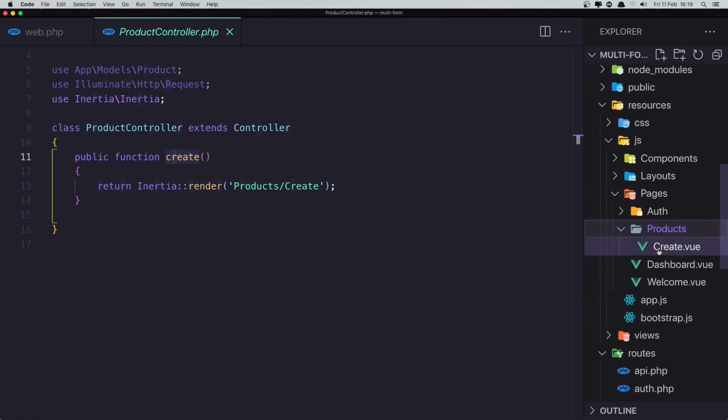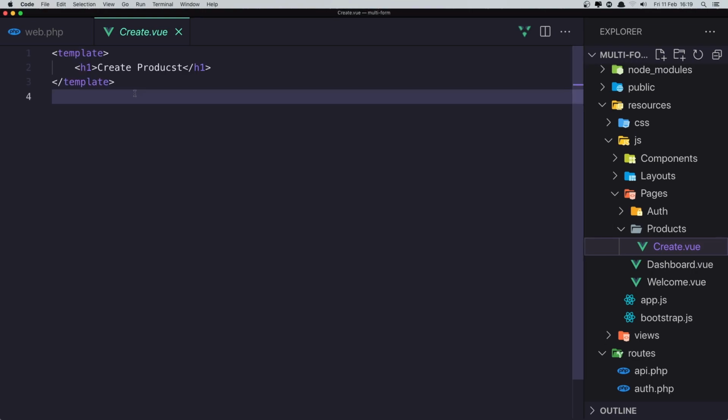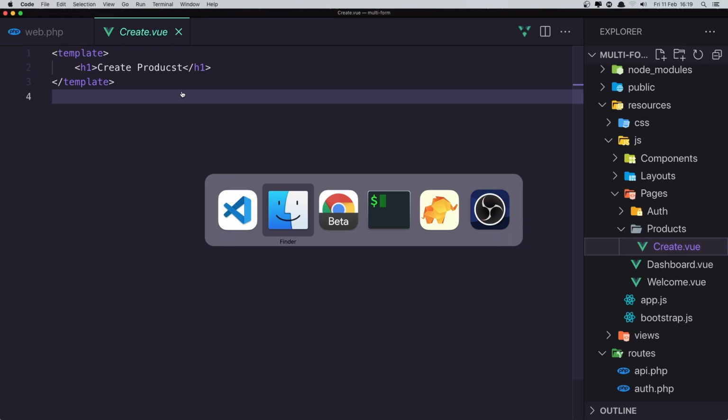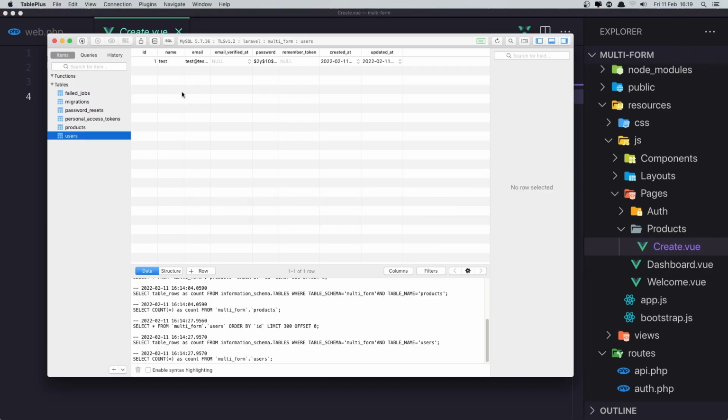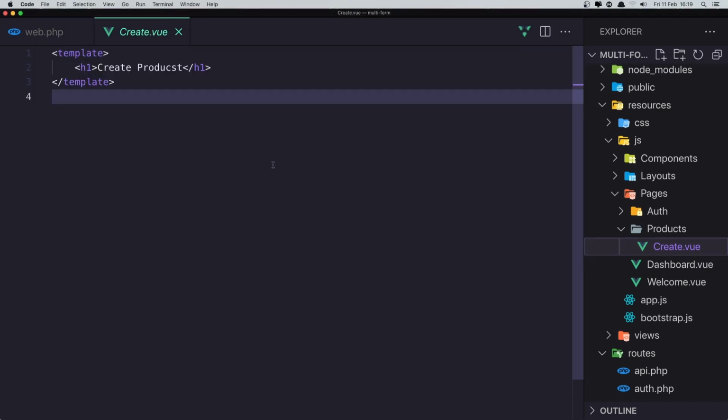We have products here, and I have created this one, which just has an h1 tag for now. And here is the database. I have one user here. In the products, we don't have anything.